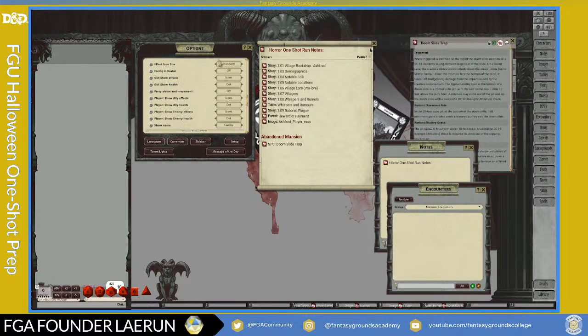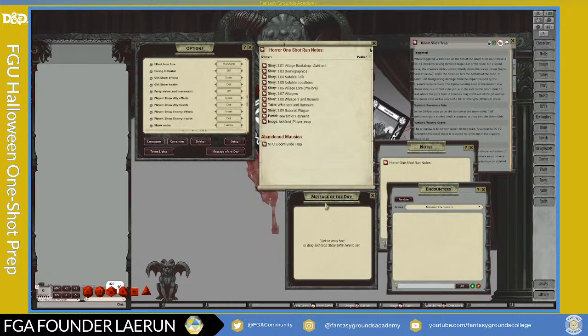So in the options menu right now, I set the message of the day, but I haven't put anything here. So I'm going to make a welcome message for the players that joined my table Saturday. I'm just going to put some weird macabre kind of statement here.